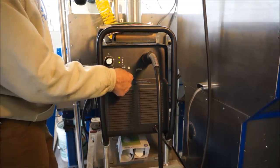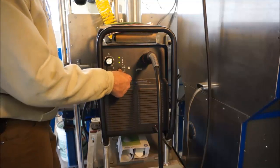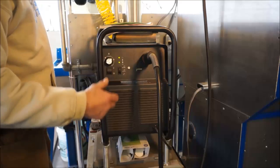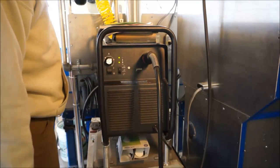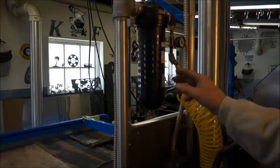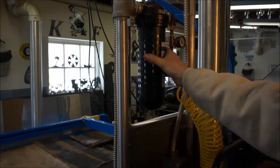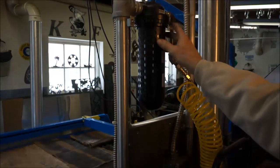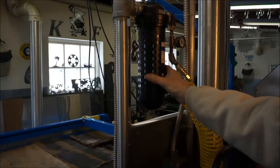And then you can have intermittent cut, like if you're doing expanded metals and things like that. Test for your air. Now a lot of people ask me what am I running. The regulator is always set, and I'm running at 75 psi on my air almost all the time. As far as right now, the only thing I have for drying my air is a desiccant dryer, and this is a Wilkerson, and this really does work out pretty good.